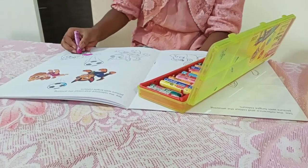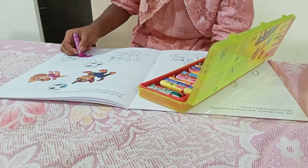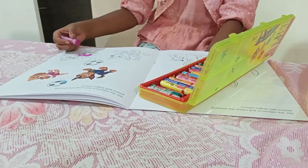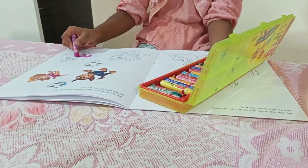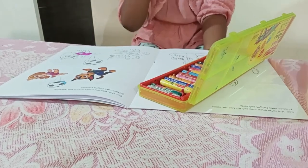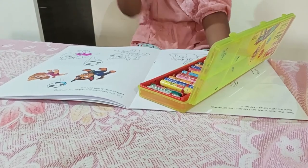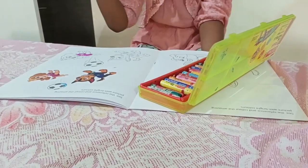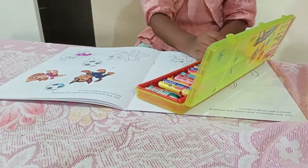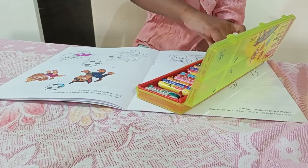Color. Color. Beep, beep. Color, beep, beep. Color, beep, beep. Color, beep, beep. Hey! Surprise? In your hand, coming right up. Kalina.